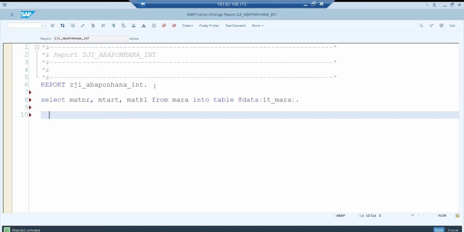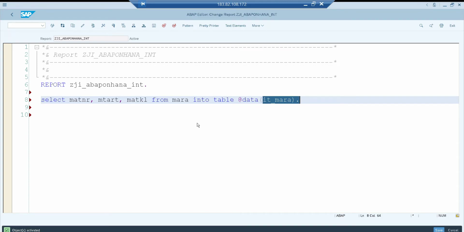Okay, so a big portion of the code is going to be decreased, because normally we write types, create a structure on top of it, create a work area and the body of an internal table. So nothing is required going forward. Whenever you want, just create an internal table. Here I want the 3 fields, so I just created one internal table on the fly in the select statement. And this is one escape character.